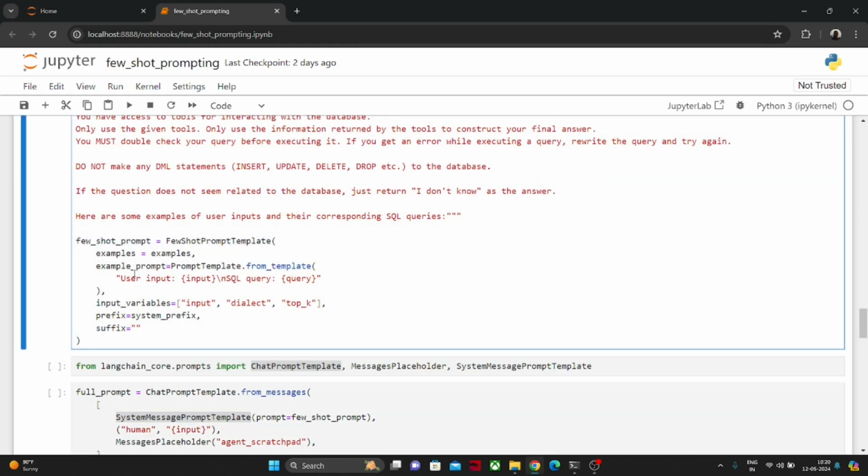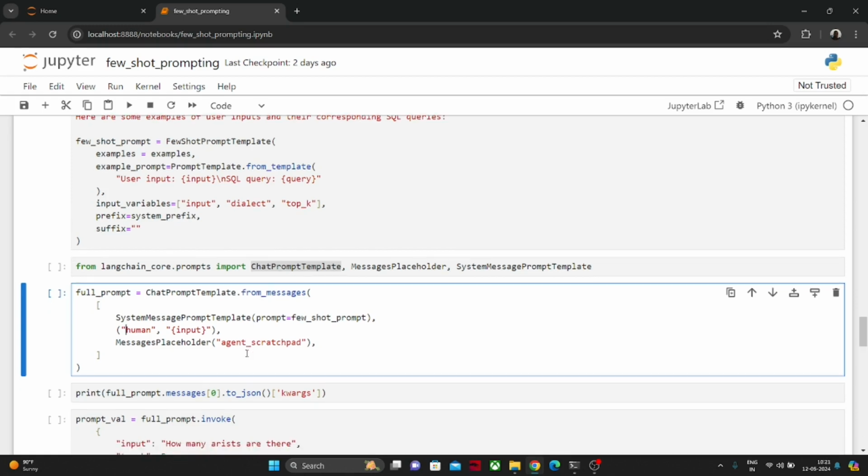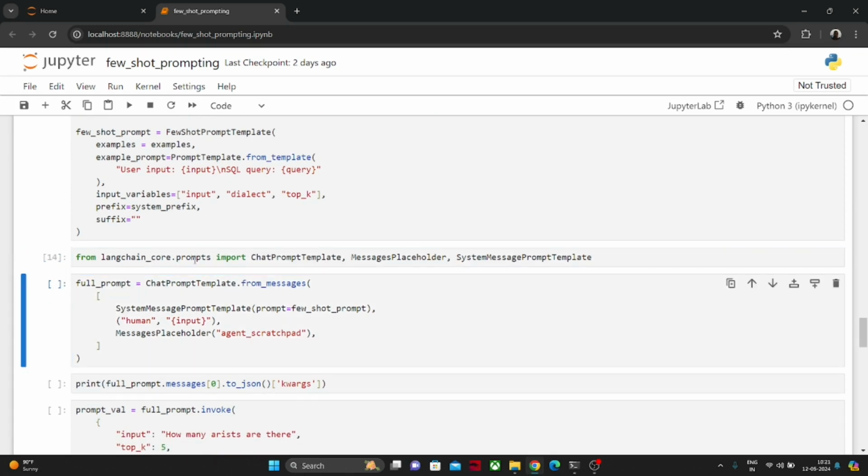This is the instruction to the system or the language model, and we are going to provide it an input like this, like the human is giving input to the language model in this format. And the third one is agent scratchpad. Agent scratchpad is nothing but a notepad for the agent, or you can say the language model. So it will remember what different functions or tools it has called in the previous step and other things. So let's run these cells also.